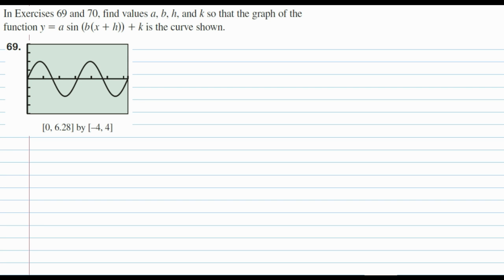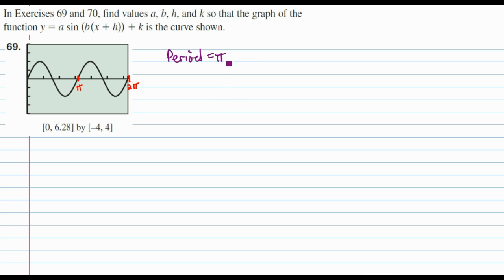The next try problem is number 69. We've got to look and find the expression of this sinusoid again, but now all we're given is a picture and your window, basically. So if your x-min and x-max are 0 and 2 pi respectively, that means this is going to be 0, this is going to be pi, and then this is going to be 2 pi. So this completes 2 periods in a length of 2 pi. So the period of this function is pi.